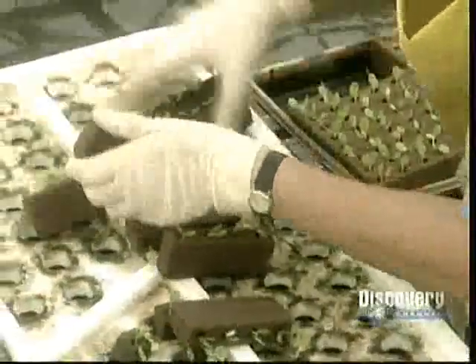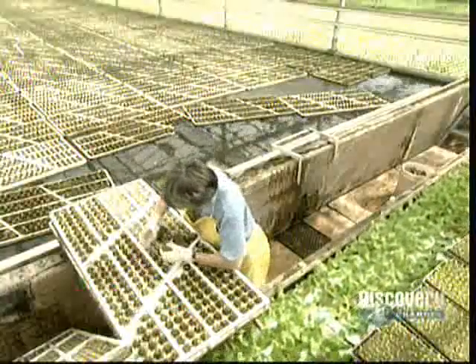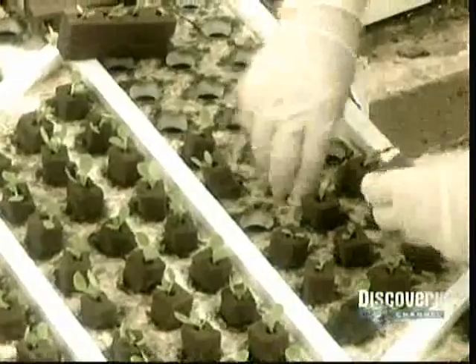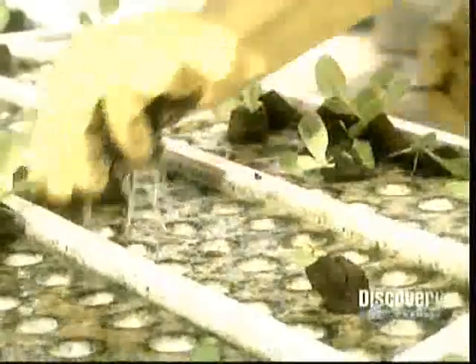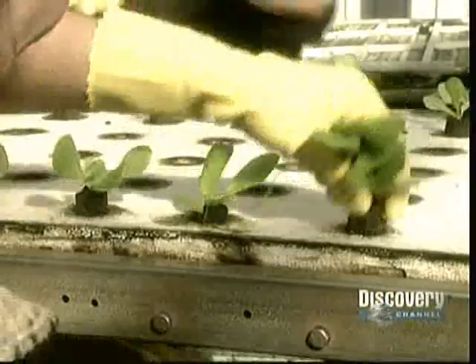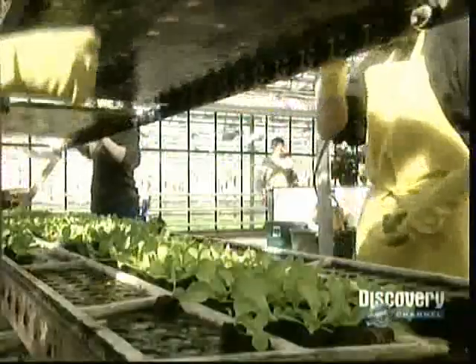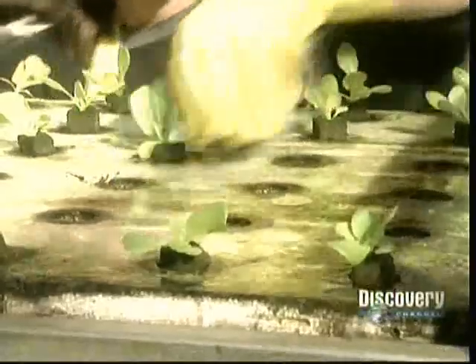At this point, it's time for the first in a series of transplants. Workers transfer the lettuces from the 276-plant oasis to a styrofoam board that holds 288 plants, and set the boards afloat in the nursery zone. At about the 13-day mark in the summer and the 20-day mark in the winter, transplant number two takes place — this time to a less crowded styrofoam board that holds just 72 plants, giving them more light and more room to grow.